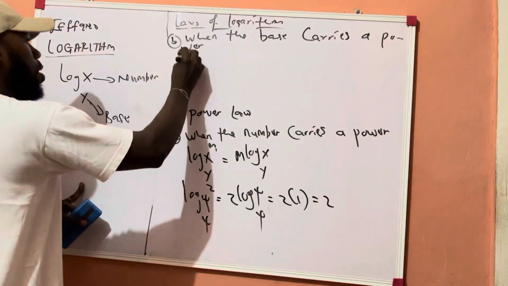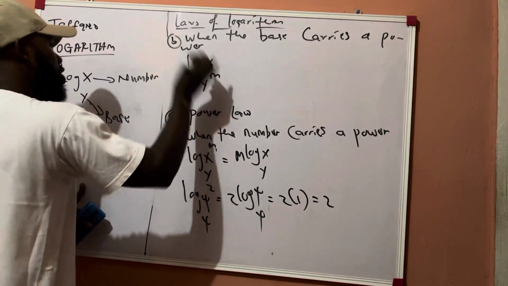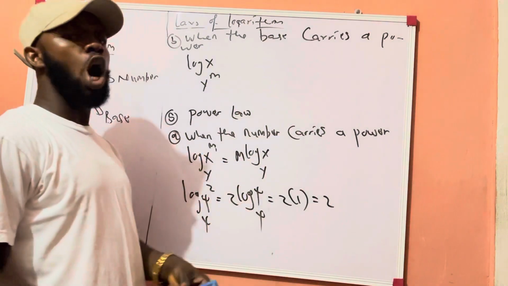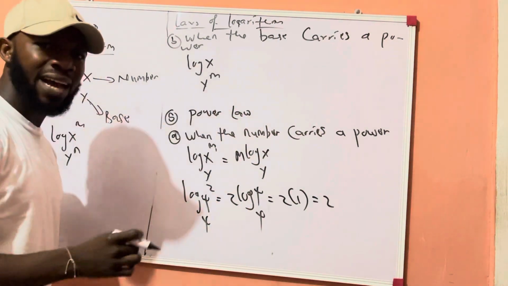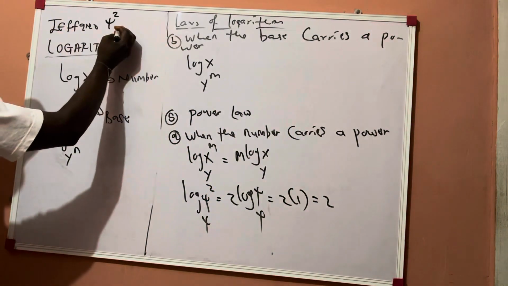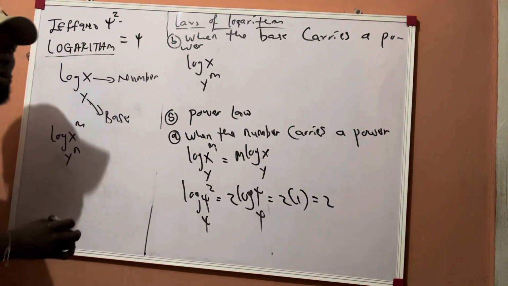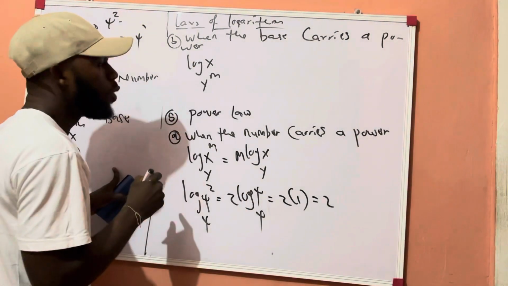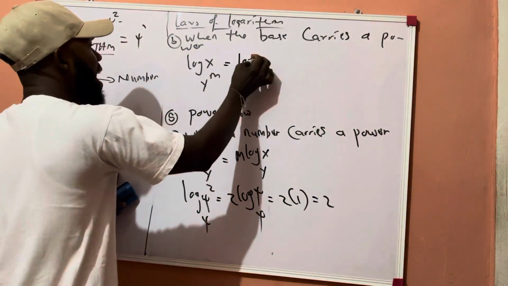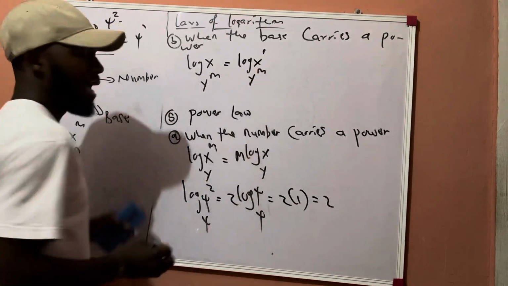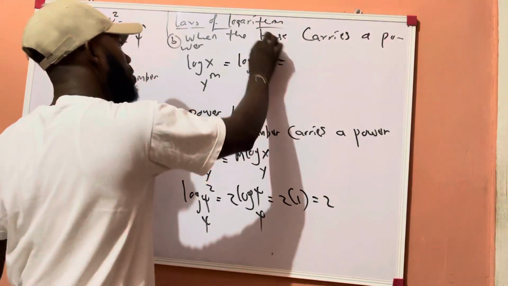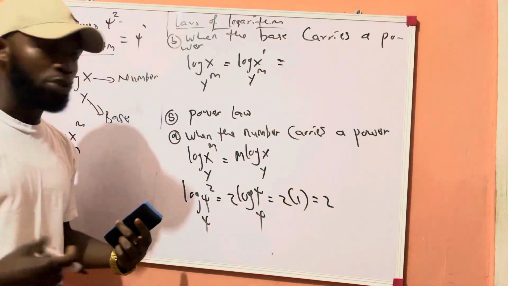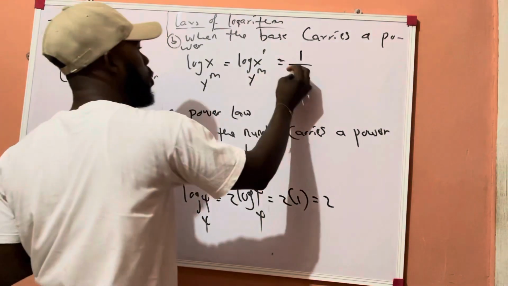Now we have something like this: log x base y raised to the power n. Now, it is my base carrying the power n. But do you know that x is also carrying a power? Yes, it is. If I have 4 raised to power 2, it means 4 is carrying power 2. But if I just have 4 without a power, class, what power is there? Power 1. So in this case, x is also carrying power 1. So this simply means log x raised to power 1 and then y raised to power n. Now, like we said, it is very simple. The power goes to the back. But now, because we have 2 powers here, these 2 powers go to the back and become a fraction. So here becomes 1 over n.